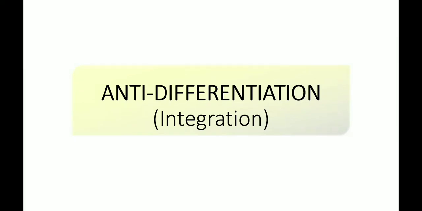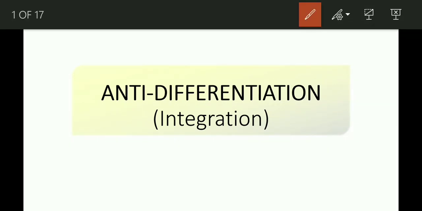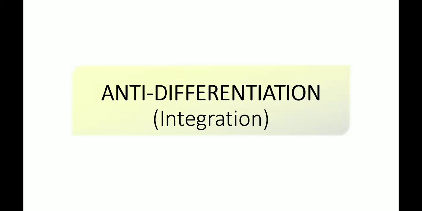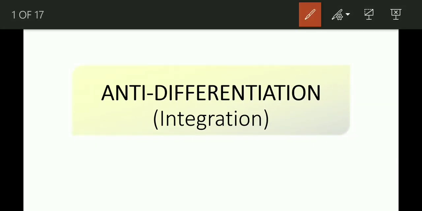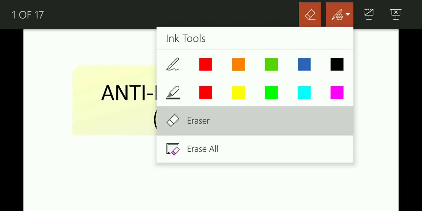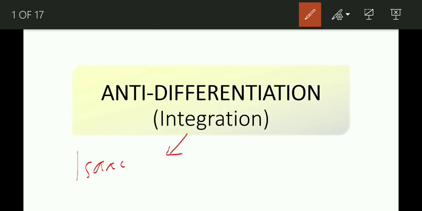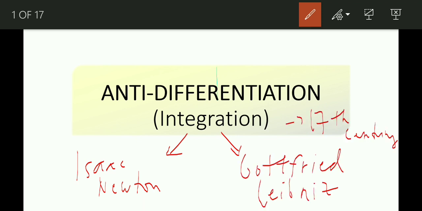Let's begin our discussion on the topic called anti-differentiation or integration. On our previous activity, I let you answer the question on what is integral calculus, and your answers are correct. Just an overview of the history of integral calculus. This was formulated by Isaac Newton and Gottfried Leibniz in the late 17th century.